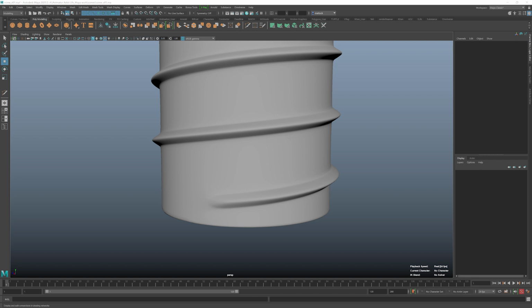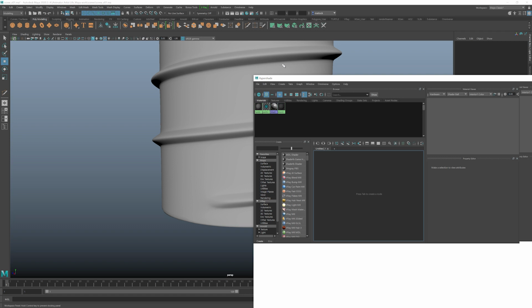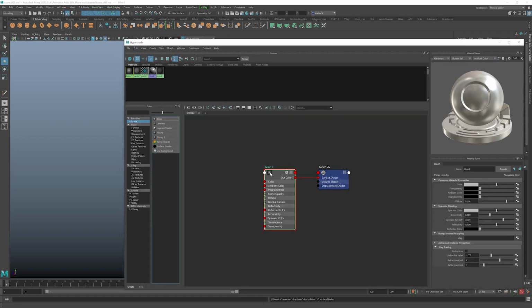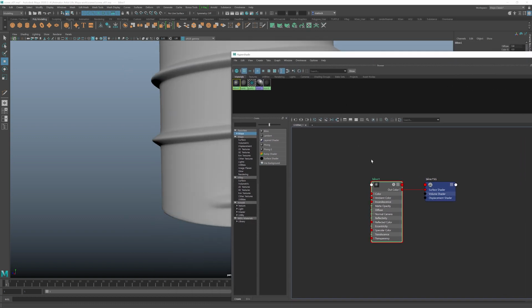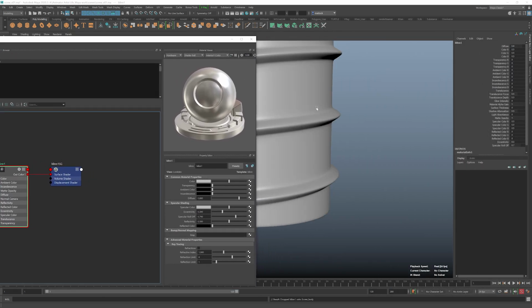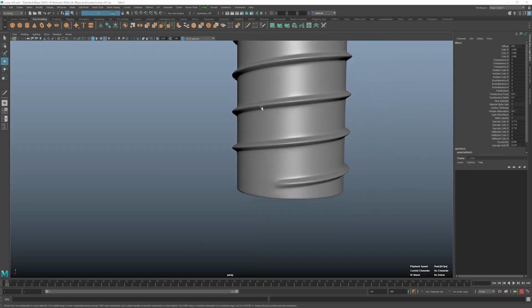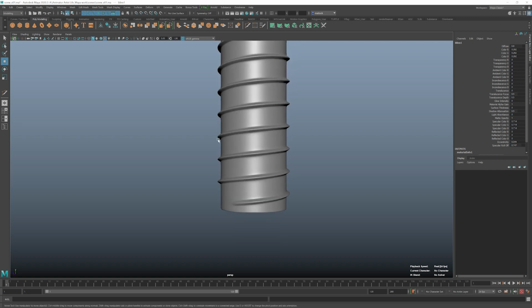So let's just open up our Hypershade. Sorry, it's going to open up on my other screen in a minute. I'm just going to create a basic Maya Blinn. And let's just apply this to our material, and over here, sorry, I'm just trying to fit everything on one screen for you. Let's bring this down, spec color up, eccentricity up, just so we can see the highlights and the edge. It really does help you see mistakes when you're modeling easier. So there you go, you can see the highlights.